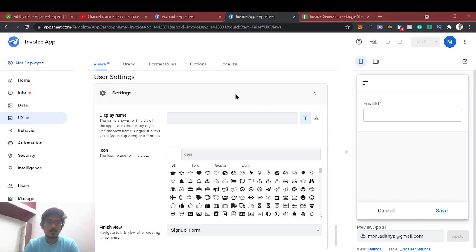Oops. Okay, so the email ID should be fetched from here. Second, why is it not fetching?